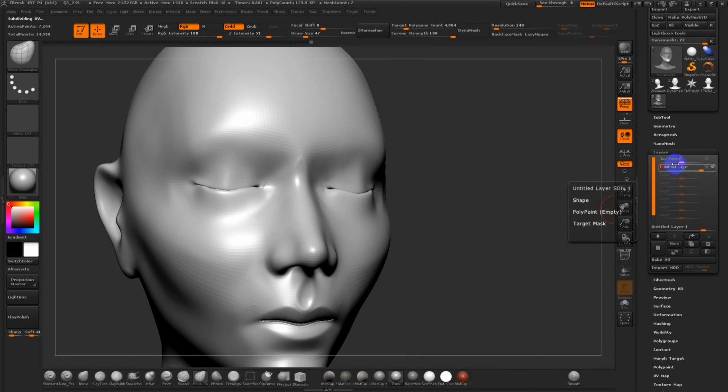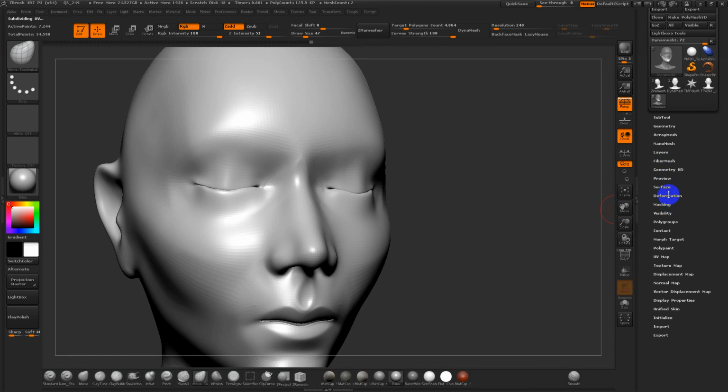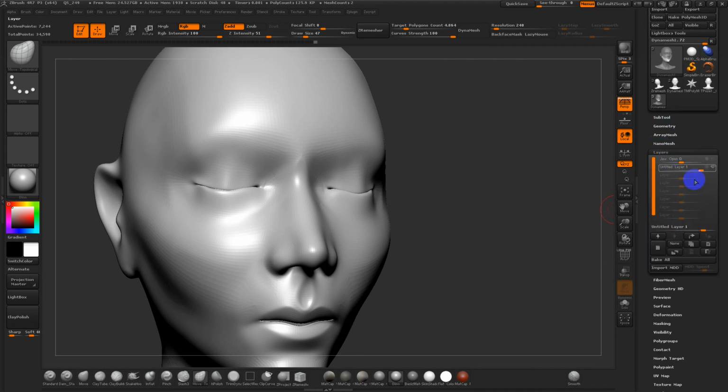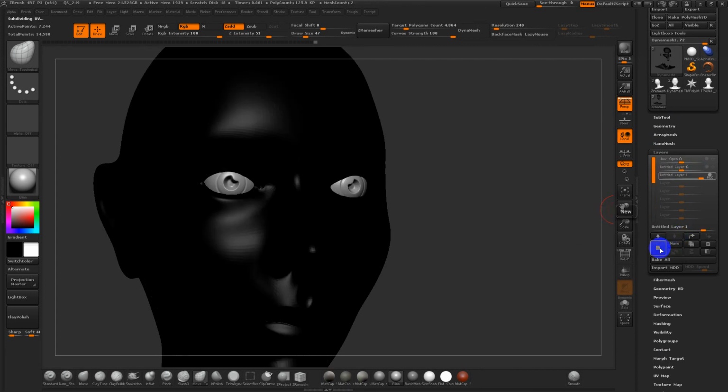Well, what I can do is that while the mesh is in this current state, I can grab a snapshot of it. It's really what it should be called. It should be called snapshot. So I'm going to delete the previous one that was there, delete morph target. I'm going to store the current eyelid state, okay? And then if I go back to layers, and if I turn this layer off, and I create a new layer, again, ZBrush being totally bizarre. I don't know why.